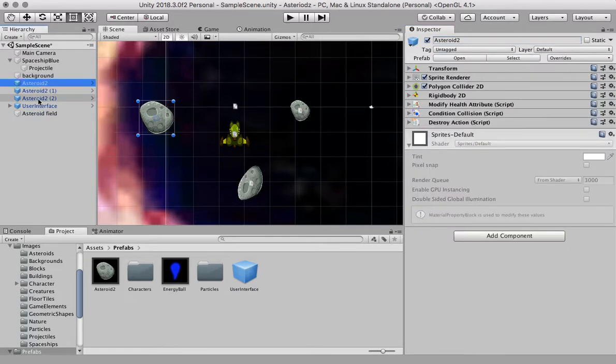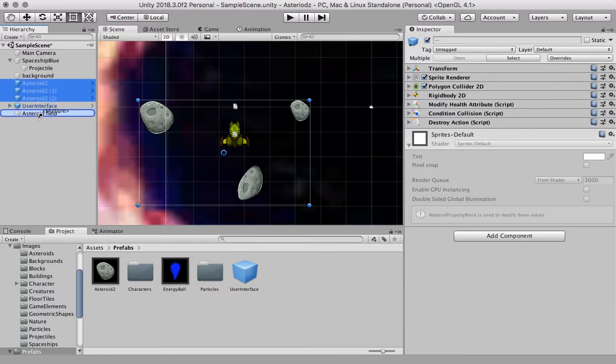So I'm going to click on the top one, hold down Shift, and have them all highlighted. You can see it highlights all of them. And I'm just going to grab them and put them as children inside of the parent there. Now I can click on that little tab and collapse them. You can see there they are, and that will make it a bit cleaner.